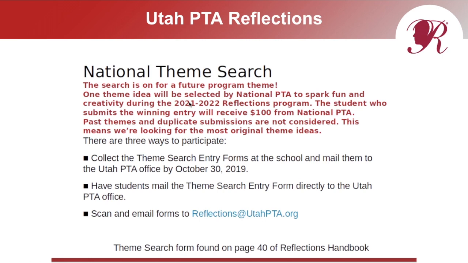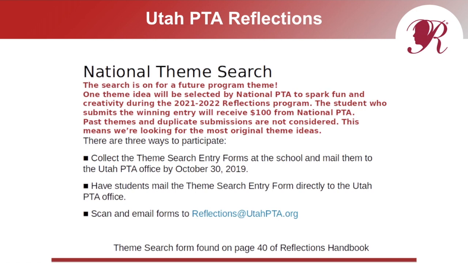a mistake right here. So our 2019 to 2020 theme, this is not a mistake. 2019 to 2020 is Look Within. 2020 to 2021 is I Matter Because, and the theme that gets picked from this year's theme search will be for 2021 to 2022. So the student who submits the winning entry will receive $100 from the National PTA. We will not consider past themes or duplicate submissions, and that means that they're looking for the most original theme ideas.